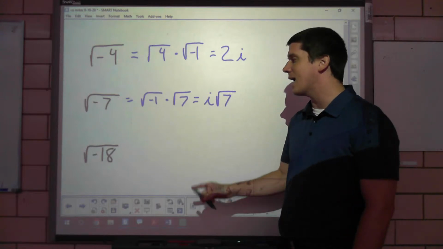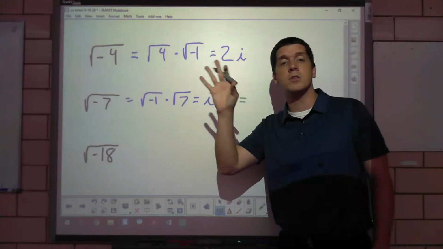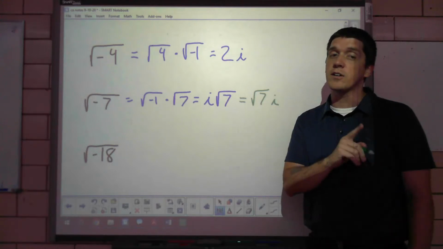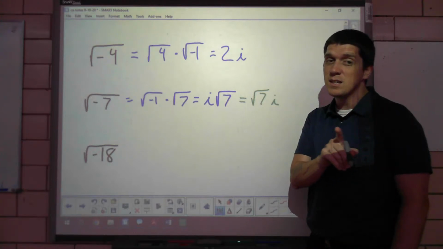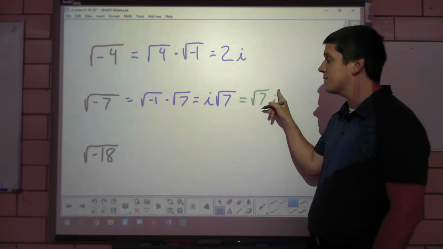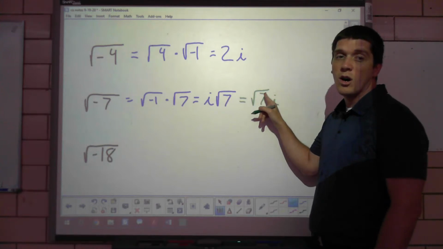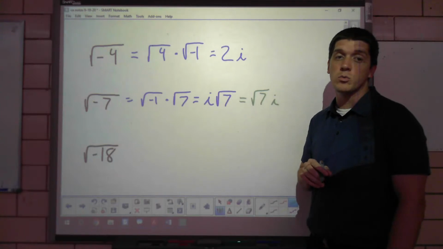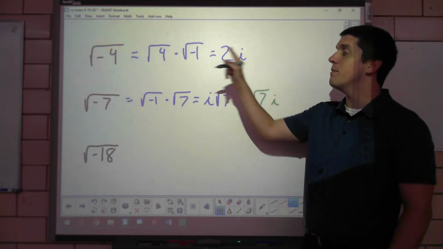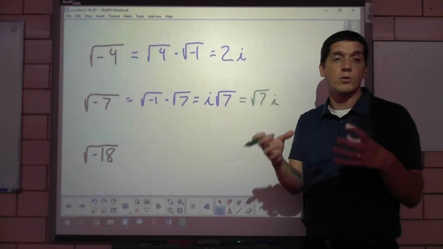Now, as an aside, I'm sure some of you are going to be like, well, Mr. Keith, could we write it this way? Could I write the square root of 7 i? The answer is yes, you can write it this way, but we need to be careful. Because sometimes we get a little lazy. Sometimes this square root line starts to extend a little bit, and then next thing you know, that i looks like it's inside the square root. That's a problem. The i is not inside the square root. When we made an i from the square root of -1, it's no longer a radical, it's its own thing.